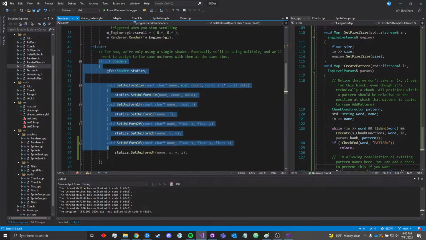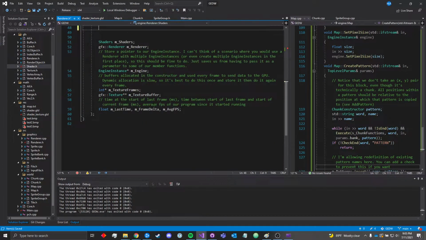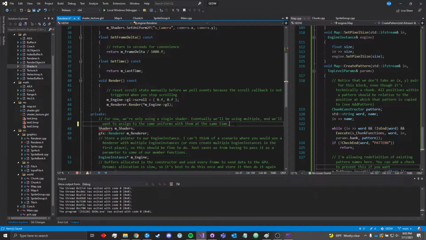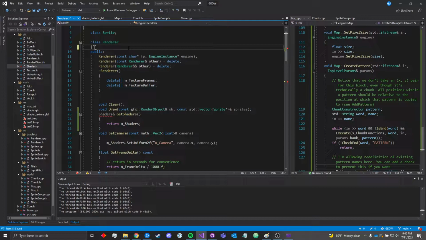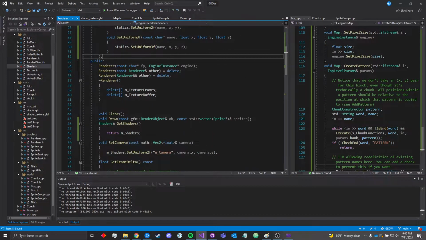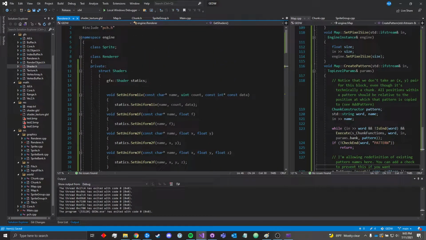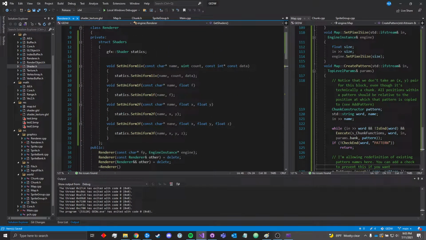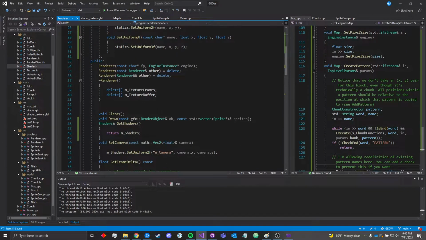I might move this up above here so I can write that right there. Yeah, there we go. So the order that you define things in classes does matter. That seems weird to me, it seems like it shouldn't. I'm sure there's a good reason behind it, but either way, I just had to move this up here so that it knows what this shaders type is.